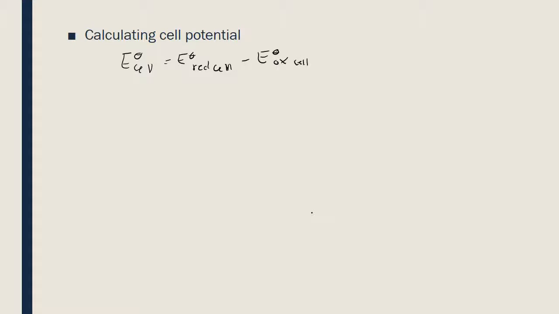So truly, if you think about it, it is products minus reactants. Just like just about everything we have done is always products minus reactants, because we always write our oxidized species before our reduced species. Therefore, the calculation is going to be products minus reactants. Remember when you plug in your numbers, the E theta values must be the reduction values. You do not change them for the oxidized species. You just use the number in table 24. Do not change it, and the number is not multiplied by the electron ratio. Just use the number as is.